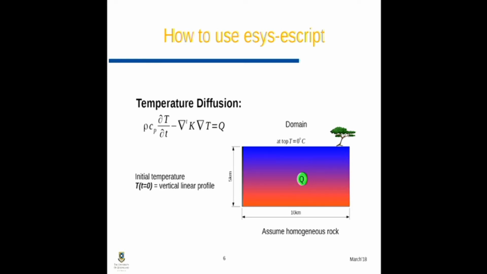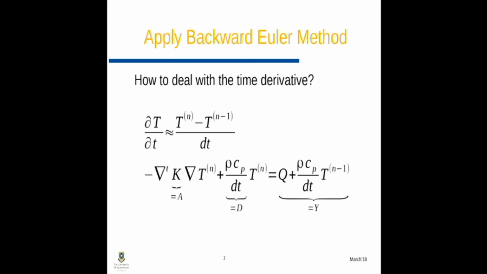So what you need to do is discretize this in time. If you're really lazy, you do something like a backward Euler scheme. So you're approximating the time derivative by this term here. You plug this into the equation and put everything at time n on the left and everything from the last time step, tn minus 1, on the right. And you end up with an equation where you can identify A, D, and Y. Basically you need to write a Python script which says this is A, this is D, this is Y, get the solution. That's part of the idea.